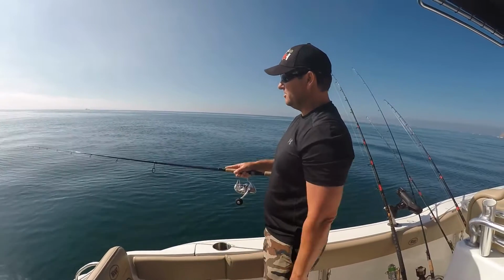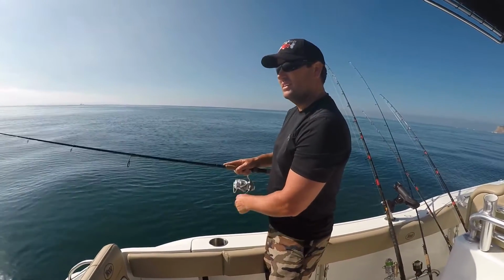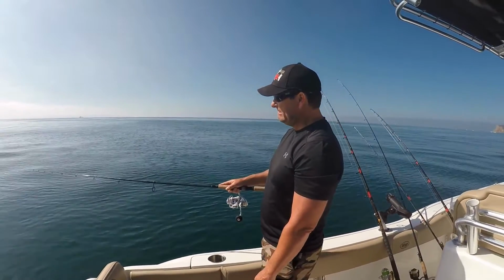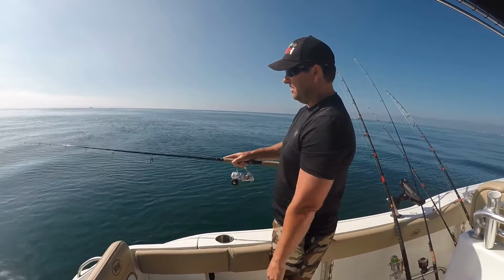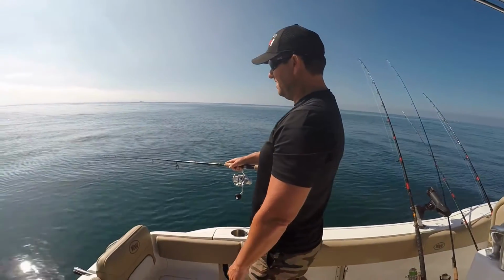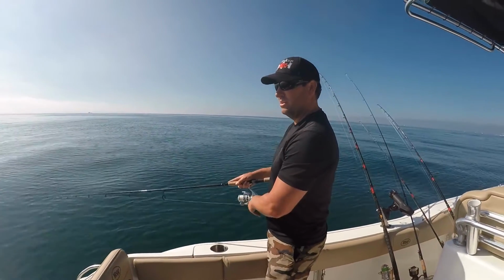And that's basically it. Usually on an average cast, I do 3 to 5 jigs, and let it fall. Hits the bottom, jig, let it fall. Like I said, it'll be pretty much 80-20. 80% of your hits on the fall, 20% on the jig.